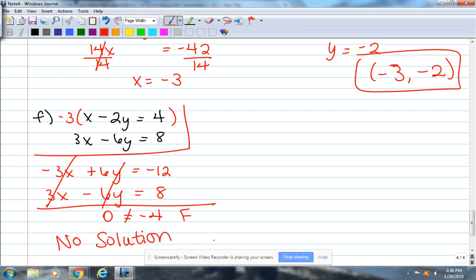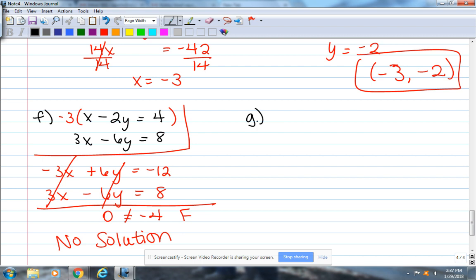What does that mean, no solution for a system of equations? That those points will not cross. That means that these two lines never cross each other. Because remember, the solution to a system is where two lines cross. So if two lines never cross, what kind of lines are they? They're parallel lines. If I would have put them in slope-intercept form, they would have the same slope. They would never cross each other. Okay? So that's one weird little thing that could happen.